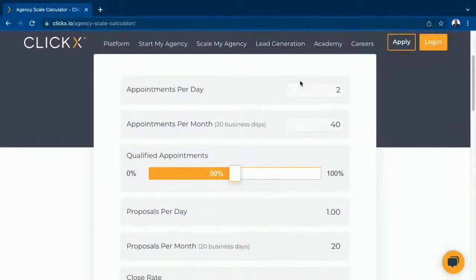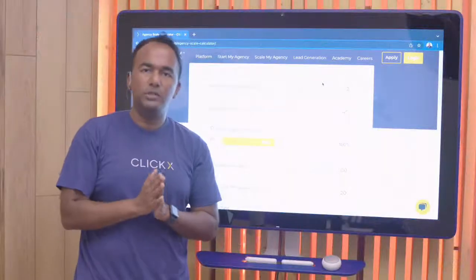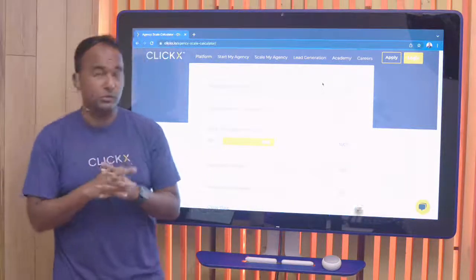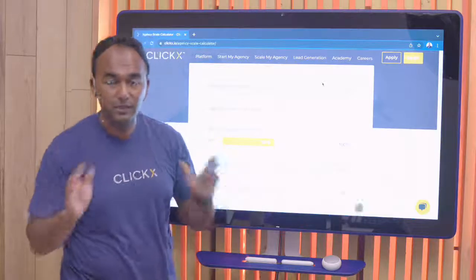I'm going to take it from the top. The number one thing that we have in the calculator is the number of appointments that you need to be doing per day. It's per day, not per week, not per month. So let me ask you a question. How many people did you talk to yesterday? If agency growth is your number one job, that means you're doing this full time for yourself. How many people did you talk to yesterday? And be honest with yourself. Did you talk to one person? Two? Three? Four?